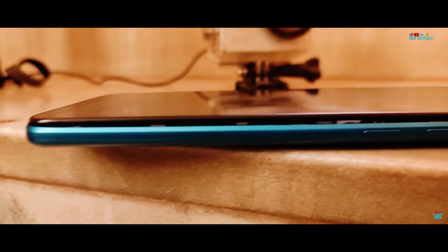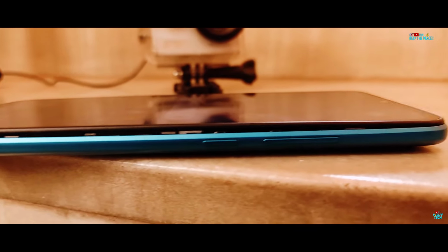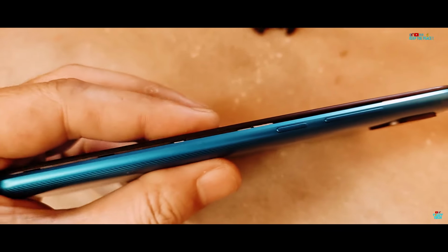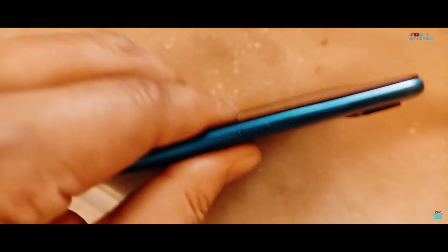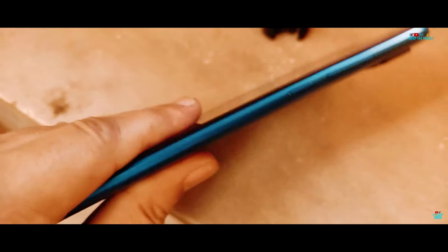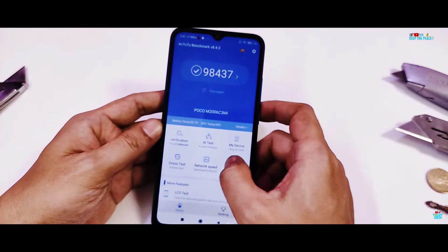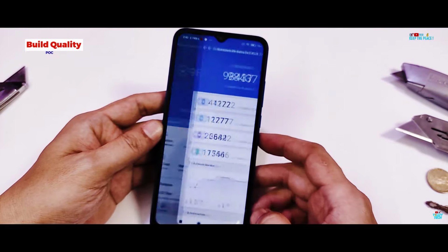After the last finale drop, the display unit did get separated from the plastic body with a large gap. But the issue got instantly solved by pressing with the fingers. Apart from that, the Poco C3 has done great in the drop test. Next, moving on to fun stuff with value.